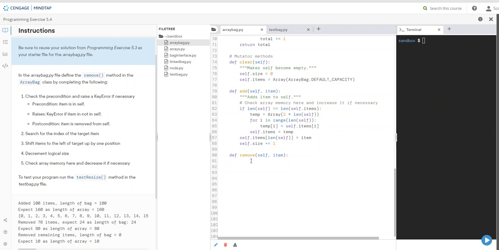So let's tab in. We need to, first and foremost, check to see if the precondition's there. And let's go ahead. I'm going to put a little comment in there. Check to see if that precondition's there. And then raise the key error if we need to. All right. From there, let's do that conditional.